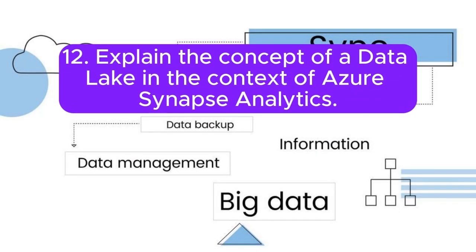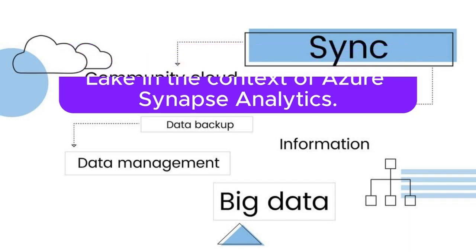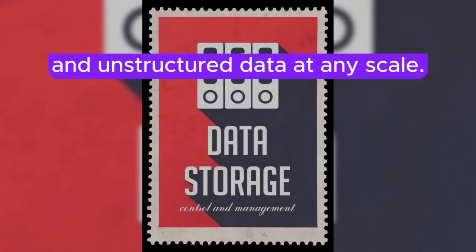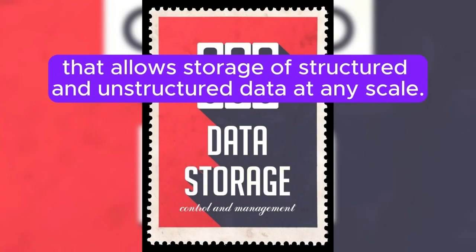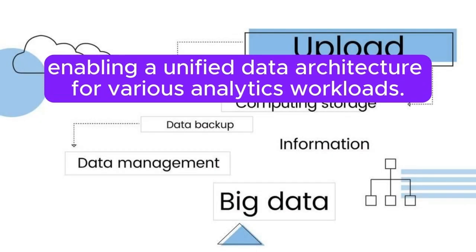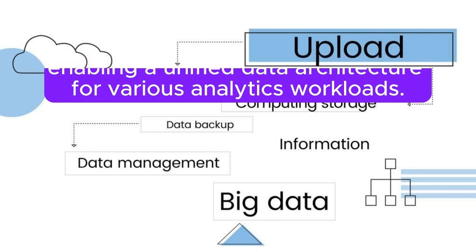12. Explain the concept of a data lake in the context of Azure Synapse Analytics. Answer: A data lake in Azure Synapse Analytics refers to a centralized repository that allows storage of structured and unstructured data at any scale. Data stored in ADLS Gen 2 can be ingested, processed, and analyzed using Synapse's integrated capabilities, enabling a unified data architecture for various analytics workloads.